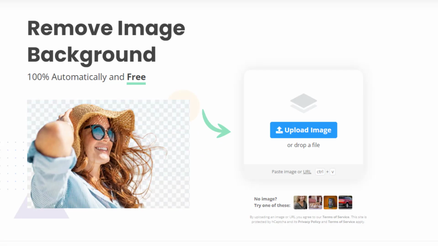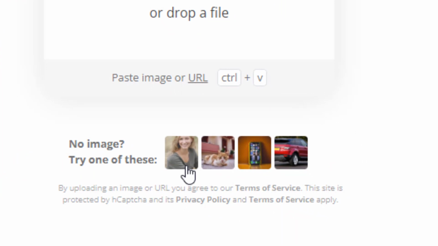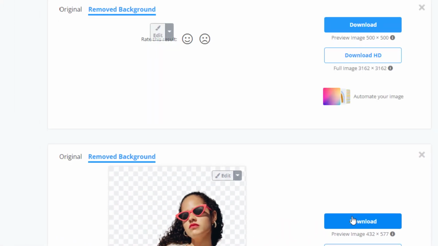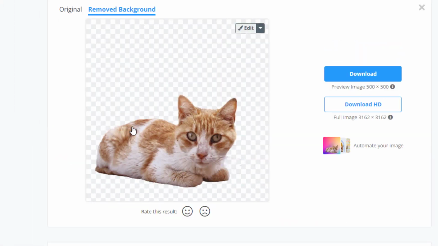Removebg, basically it removes any background from any photo. So I've been using this quite a lot to make my very own thumbnails. And let's have a quick look. It's a very small picture here, but basically there's a lady and there's a background, obviously. Well, actually, let's use the cat because it's smaller and there's more detail in the background. All you have to do is upload your picture. In this case, we'll just click on the demo, and it will automatically remove the background. And there you go. There we just have the cat.